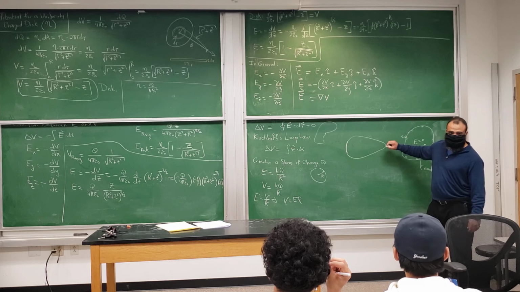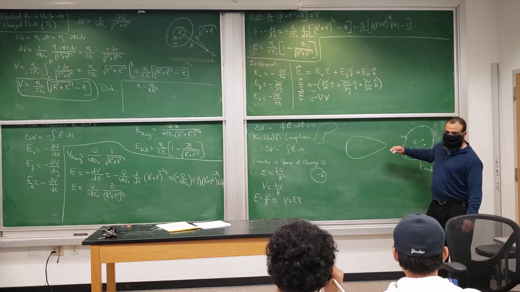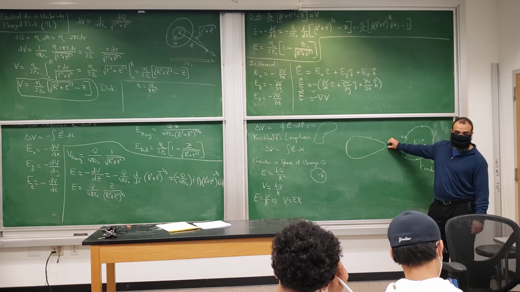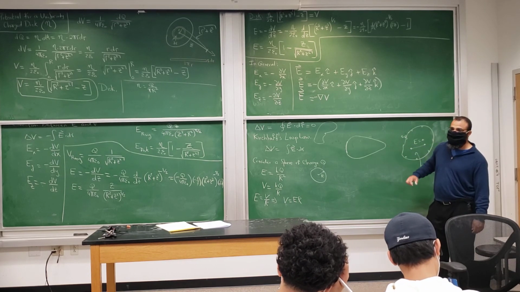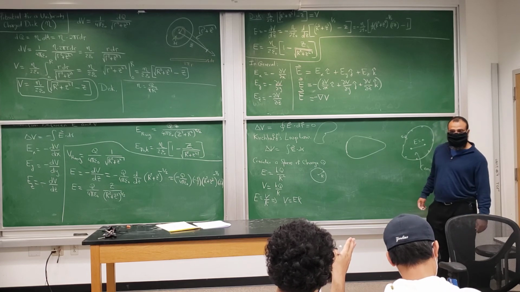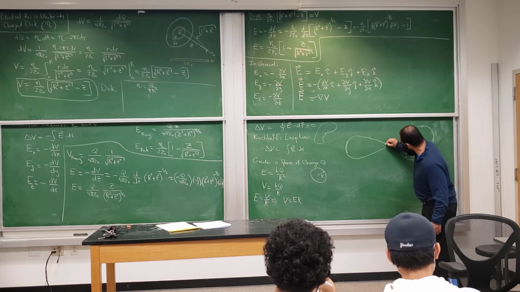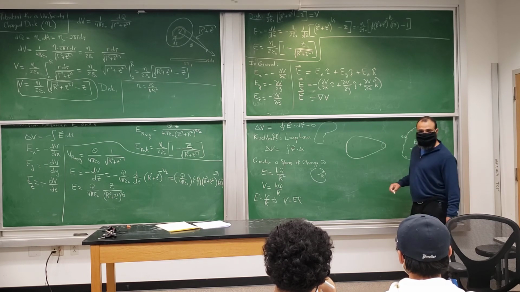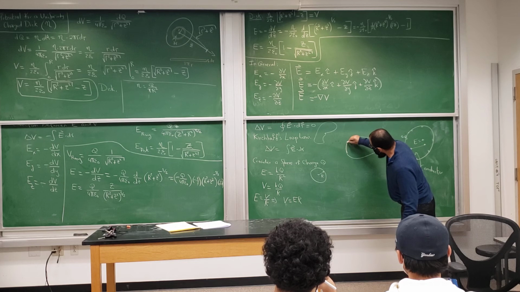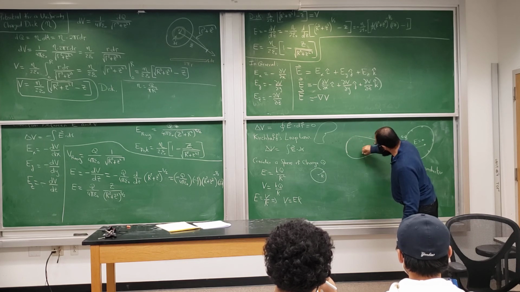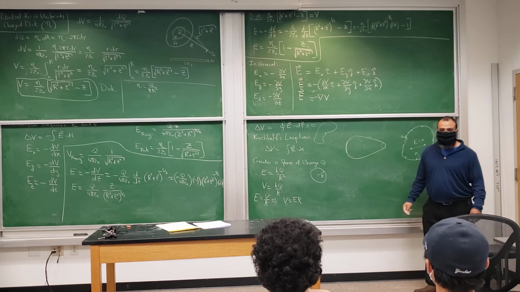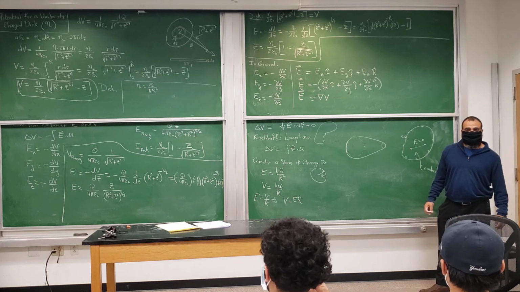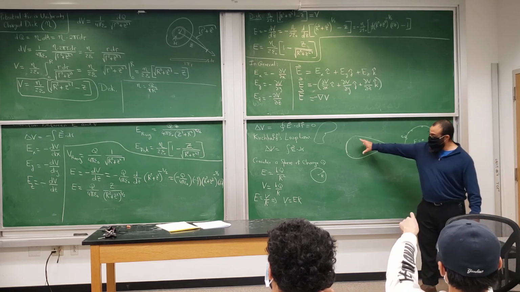So at sharper edges, there is more electric field, and if there is more electric field, it means the charge density there is larger. More charges would be focused here. Isn't R greater on the corner though? No, if you consider this as part of a sphere, it will look like a tiny sphere. And if you consider this part as part of a bigger sphere, that bigger sphere will look like this. Bigger sphere, less electric field.